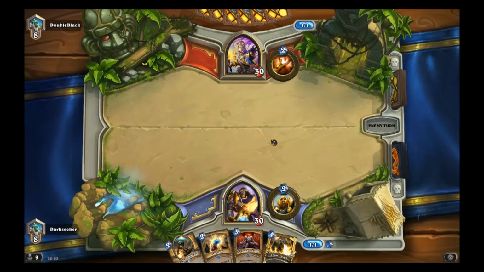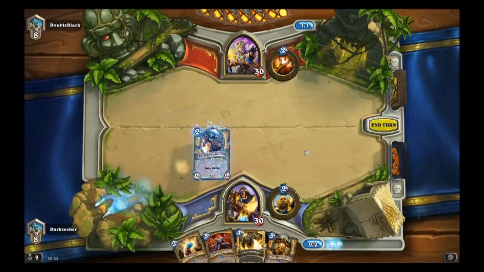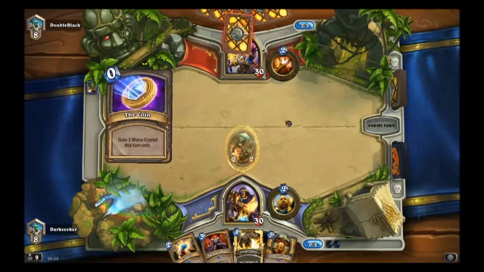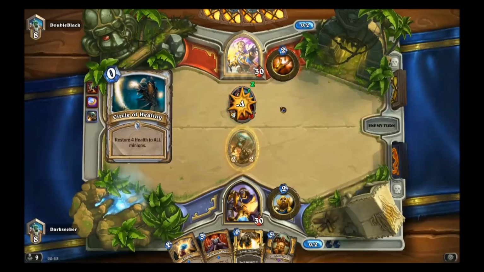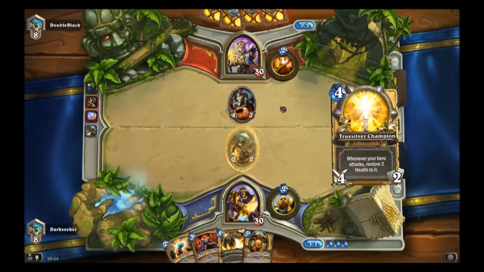Okay, another priest. So, let's see what this priest is made of. Is this a dragon priest or a control priest? So we've got some early game here. We've got the mini bot. We've got the Muster for Battle, which is pretty good. This looks like your normal standard control priest. No dragons included.